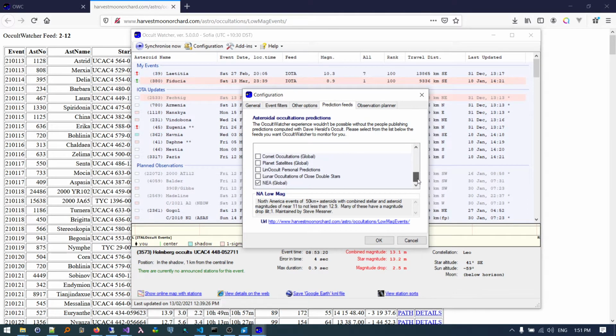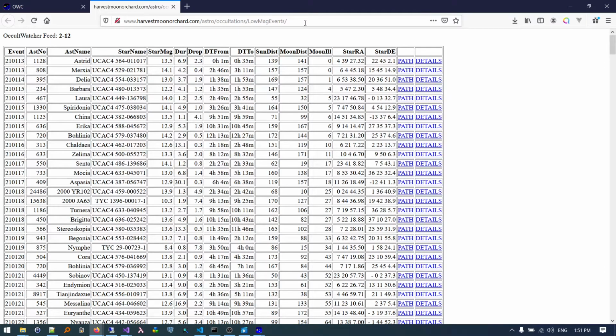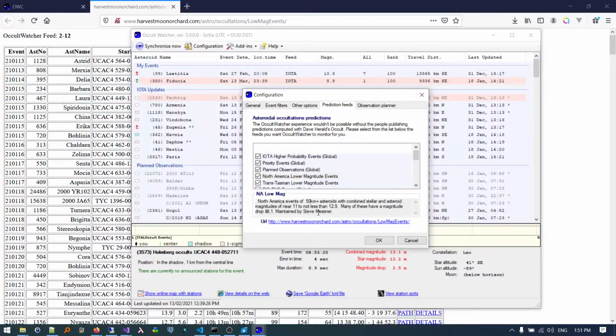And considering that the feeds are also increasing as number, this also means that the total time of synchronization is considerable. The second problem with the current system is that it actually takes quite a lot of effort to set up a new feed. In order to do this, first of all, changes need to be made to Occult Watcher itself, the client, and everyone needs to go and update to the latest version. But also the feed maintainer will need to have a web page where to host the predictions in this format. This presents a challenge in creating more feeds, and this is one of the other problems which Occult Watcher Cloud intends to resolve.